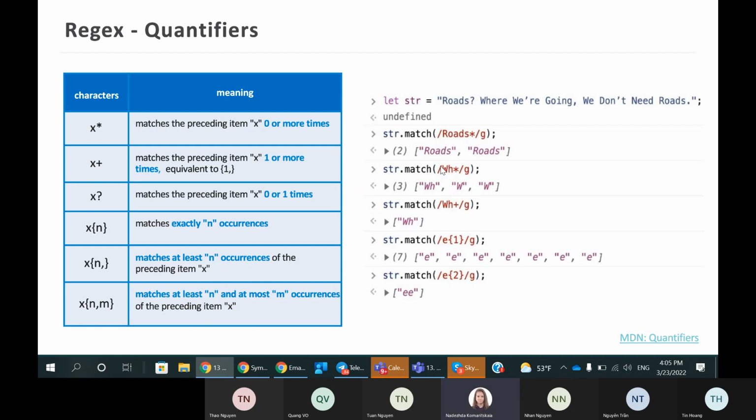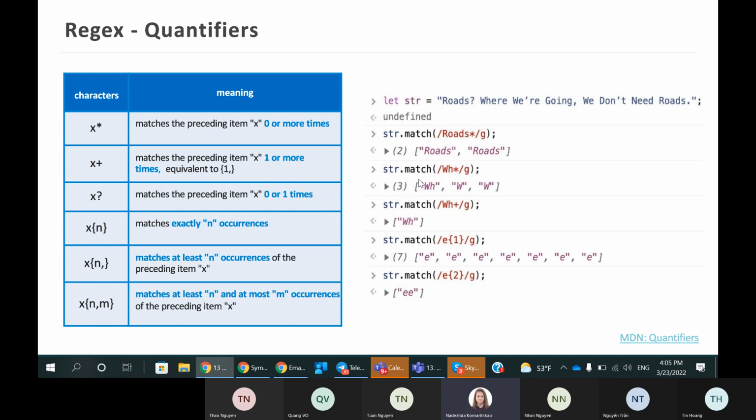So like this, it will check the letter W and the letter H if it is present one or more times.